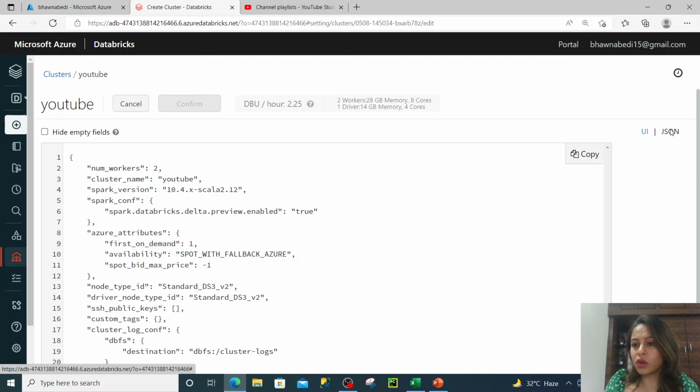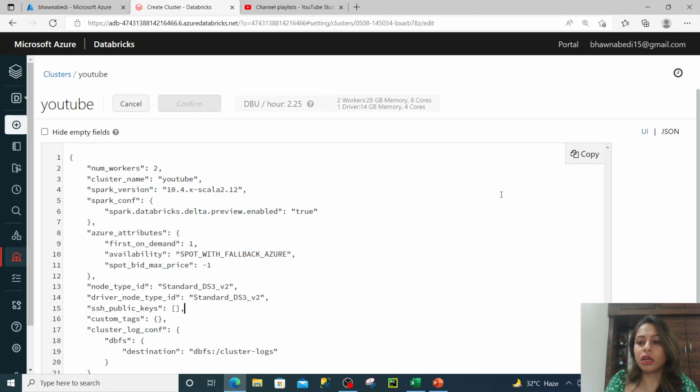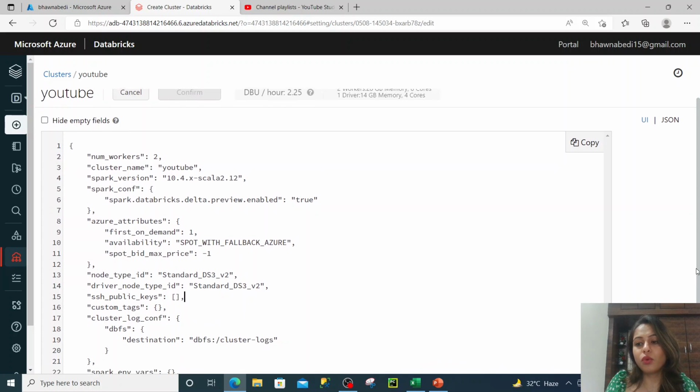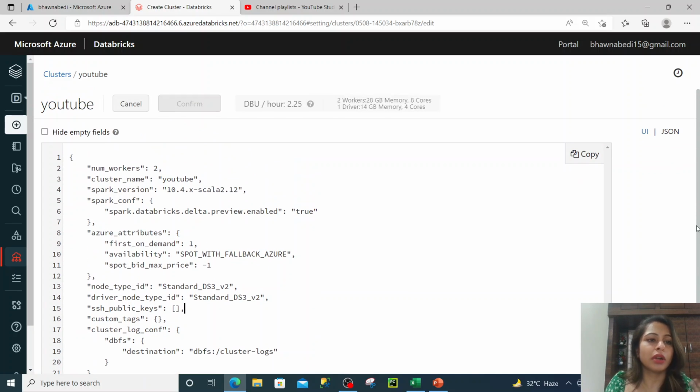And if you click on the right hand side here, you will see this JSON. Whatever configuration you have provided gets deployed in the form of this JSON, right? Now basically what happens is, you have these job APIs, or you have these cluster APIs. Using those cluster APIs, you can automatically deploy the clusters using scripts. So for example, this is the cluster I have created in the development environment.